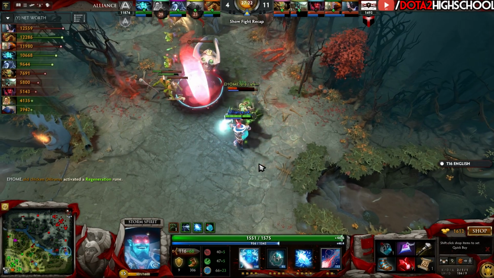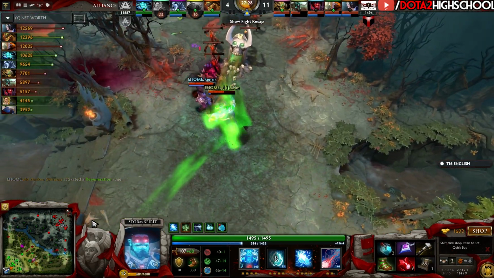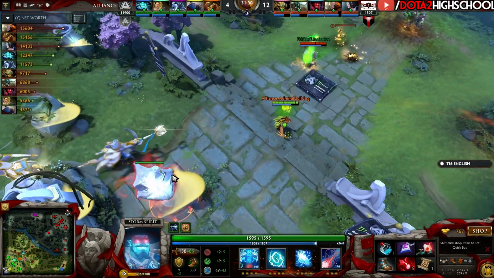Whoa, what did I miss over here now? Trying to go on. He heals himself up with the Soul Ring. Immediately just goes for the Zip TP. S4 realizing he can't take that. But main stage as well. Teams struggling to break high ground because they pick a lot of melee cores. EHOME kind of suffered from that.